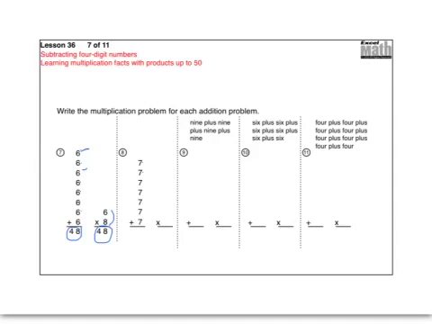Here I have 7 plus 7 plus 7 plus 7 plus 7 plus 7 plus 7. Pause the video and write the answer to that, and then also write the multiplication problem with the answer that is the same. Okay, there. So we have 7 sevens, which comes out to be 49 if you add those together, and that's the same thing as saying 7 times 7.